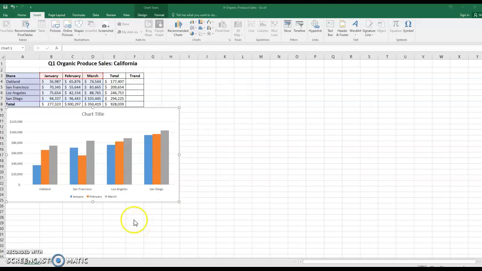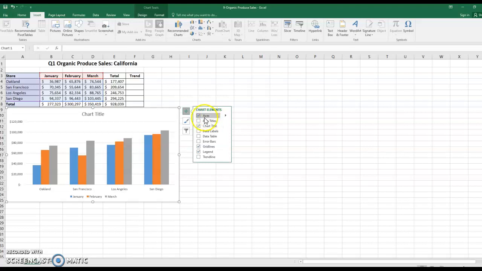The next thing they want us to do, right now there's a legend showing at the bottom, and it indicates that the blue is January, orange is February, and gray is March. If you actually click the chart, you'll get a little plus sign, and that's chart elements. And then you get a couple of categories. The ones that are checked off are the ones that are actually visible right now.